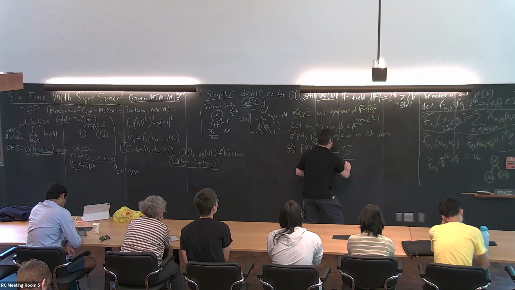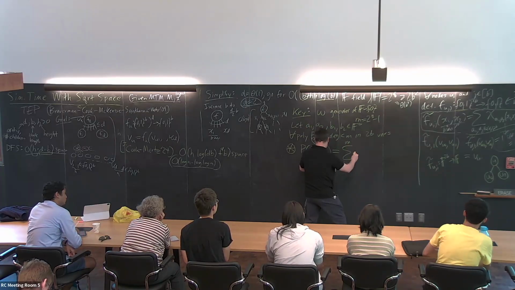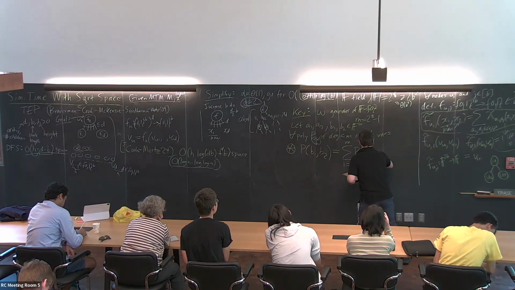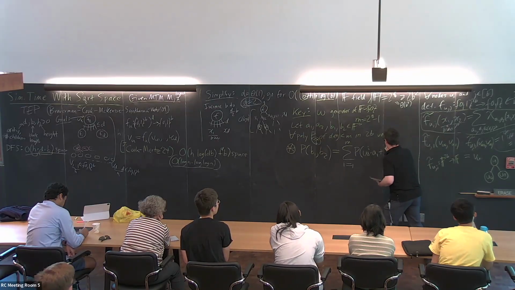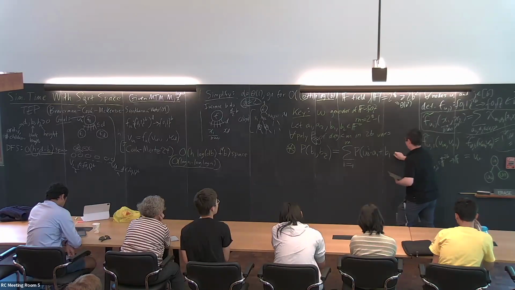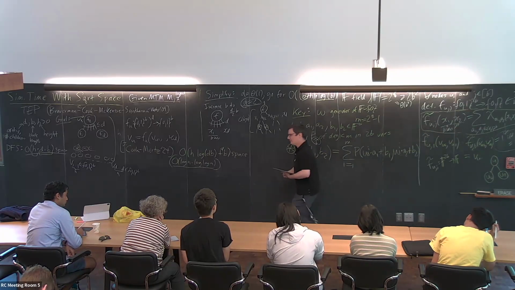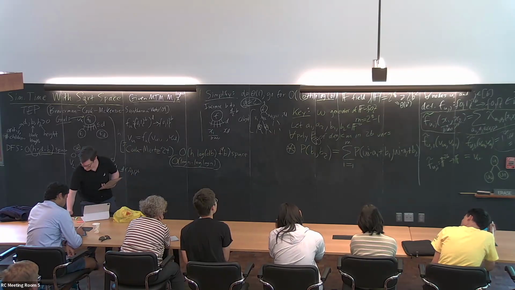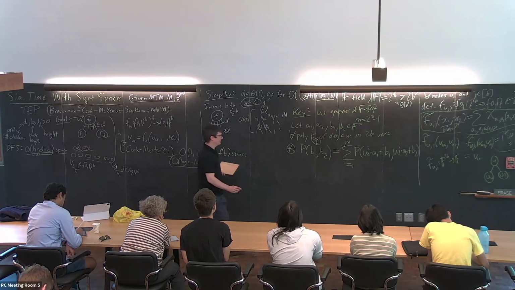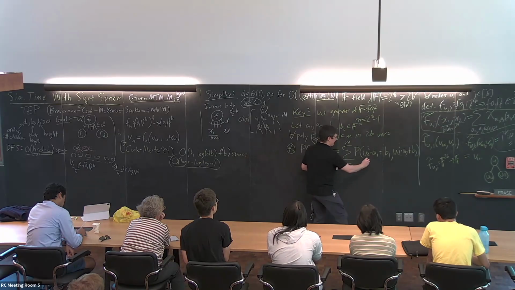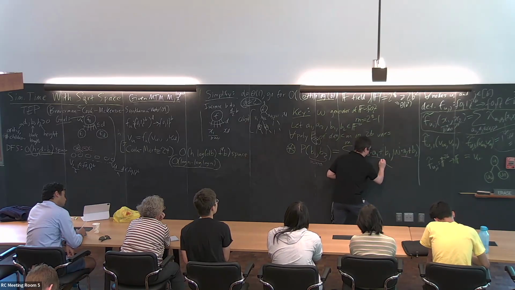So what I will do is sum over all i from 1 to m. I'll evaluate P on omega to the i times the storage I've got, and I'll add in B1. And I'll multiply this storage I've got, and I'll add in B2. I want to compute it on B1, B2, but I'm really greedy with my storage, so this is what I want, and these are what I have.